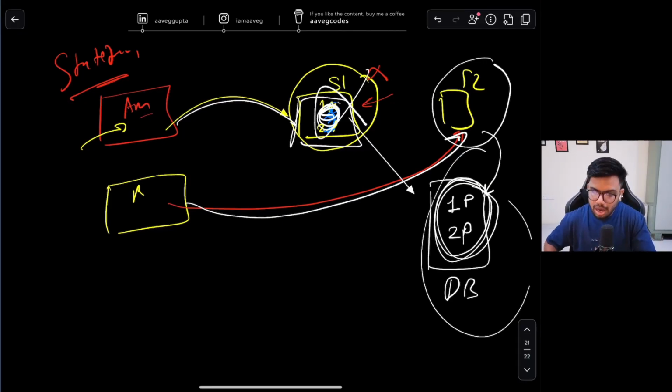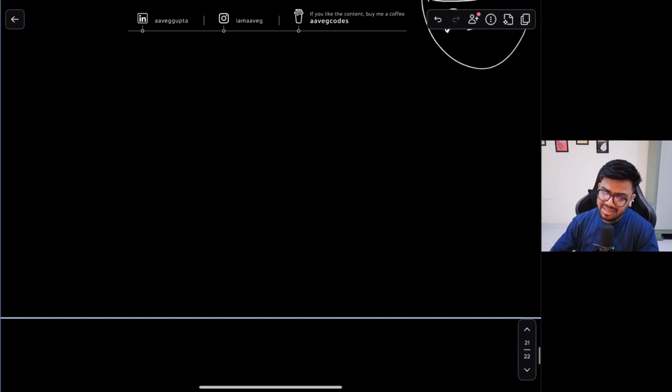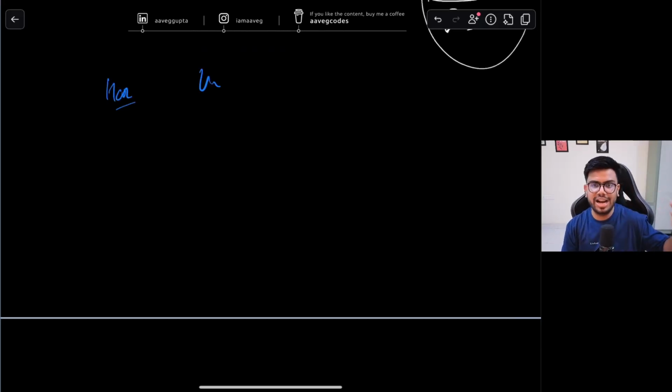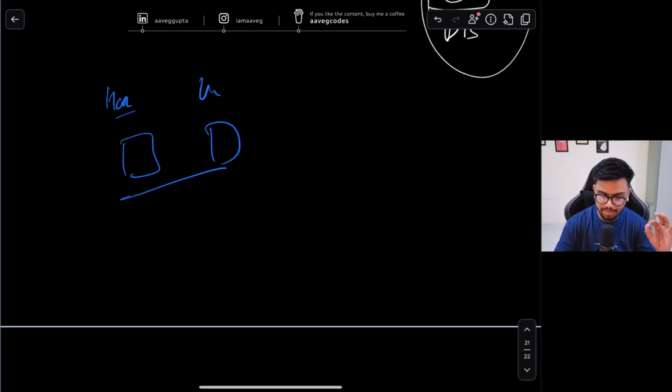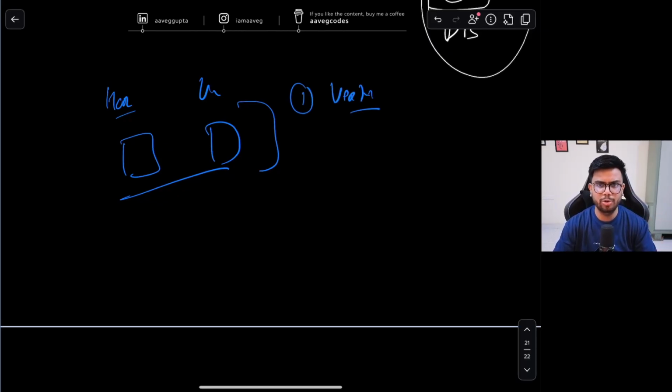Are you getting it? Now, the next important concept is when exactly to choose horizontal scaling or vertical scaling, because this was the very first question that we just discussed. If you are scaling, then what should be the preference? Should you go to vertical scaling or horizontal scaling? To be honest with you, if you have an app, a simple system, the first thing you should always do is go with vertical scaling. Why? Because vertical scaling is super easy to do. You are just increasing the size of the server and it is able to fulfill more requests at the same time.